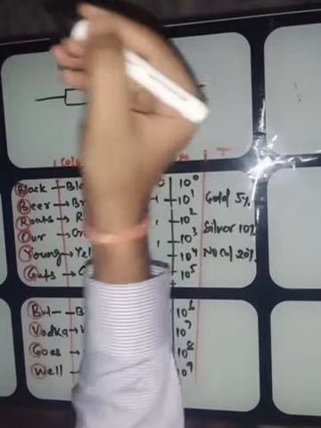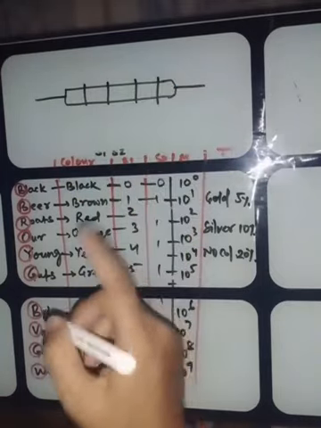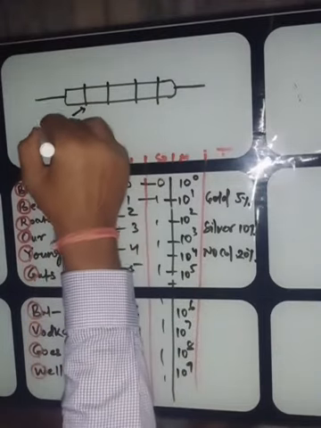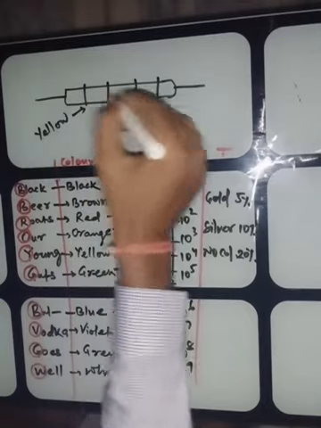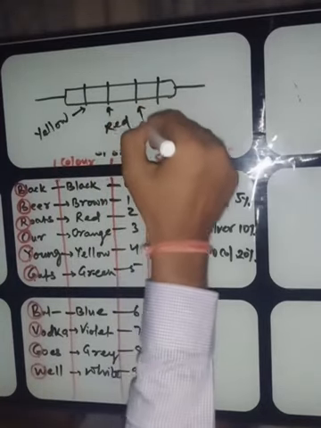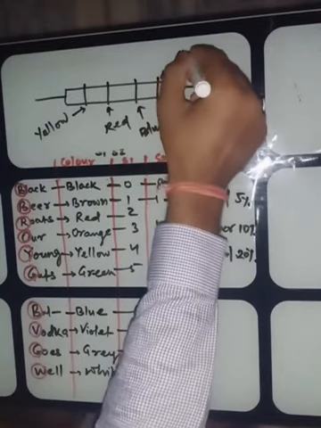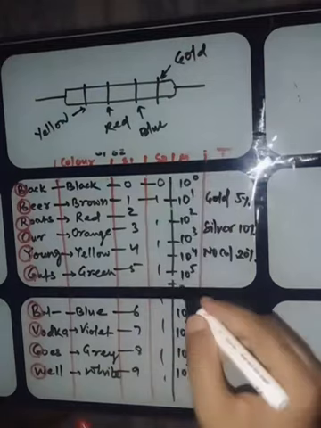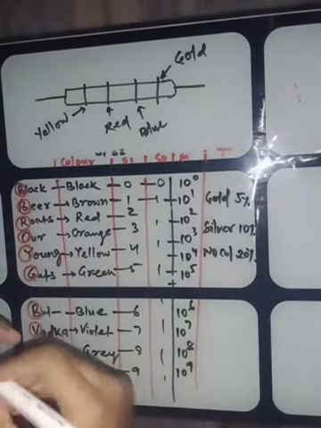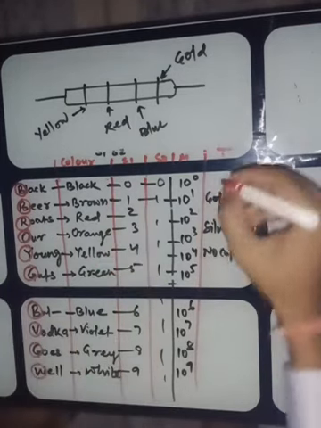You have to write the resistance of this one: the first ring, second ring, third ring, and fourth ring. The first ring, suppose it is yellow. The second ring, suppose it is red. And the third, it is blue. And the fourth one is gold. Okay. Can you find out the resistance of this resistor? I'm writing the answer, and try to find out and match your answer, my dear student.